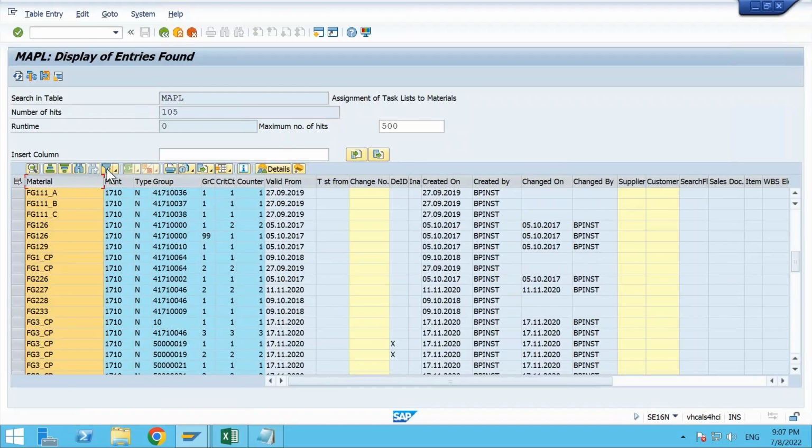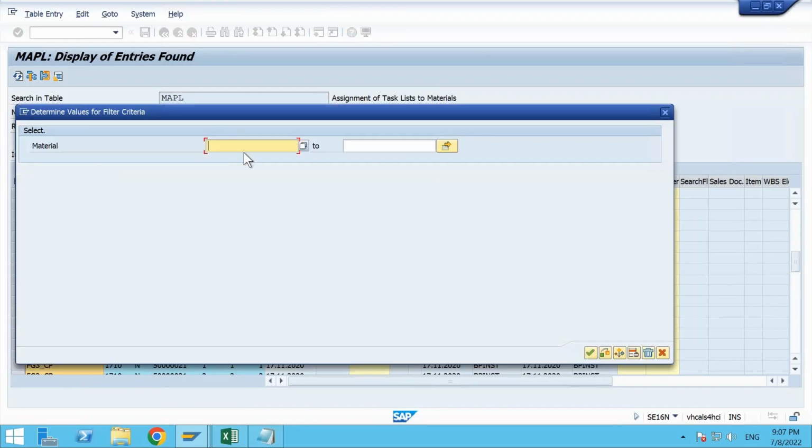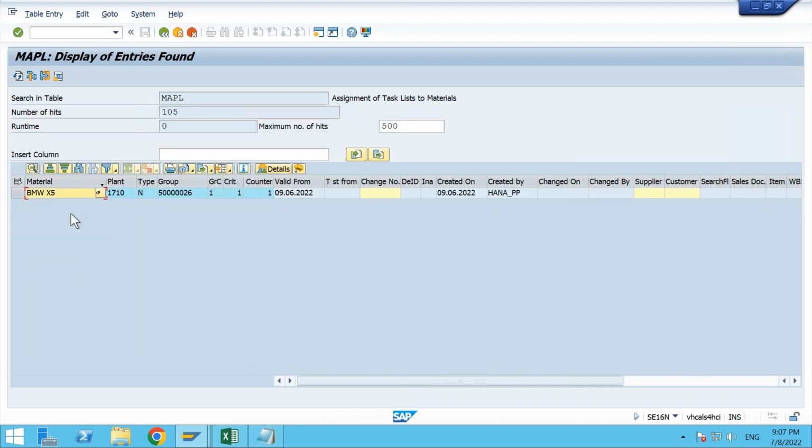Now if I want to filter something, I can do that. X5. Okay, in this I can filter my material. If I have many materials and I know a material, I can give it in my initial screen, or I can also filter them.